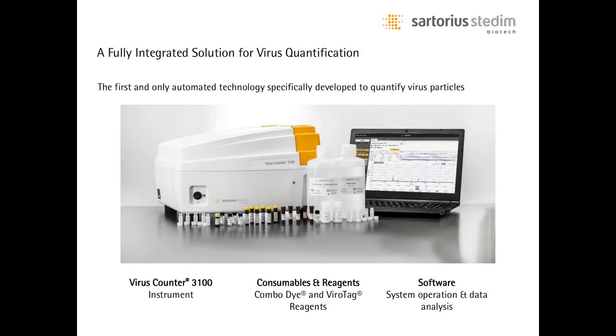So let me introduce you to the virus counter platform. I already showed you some results on the previous slide. This system is specifically designed to rapidly enumerate total virus particles using both biologically relevant and biologically specific reagent technologies. The virus counter platform includes the instrument, software, as well as reagents, and is purpose-built to enumerate viruses rapidly. Multiple different quantification reagents are available that address diverse quantification needs. System operation and data analysis are software-assisted, which limits the risk of any user error or variability.